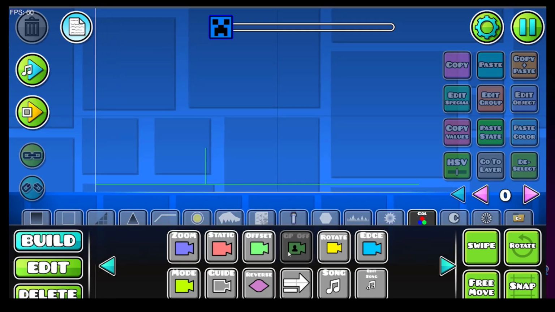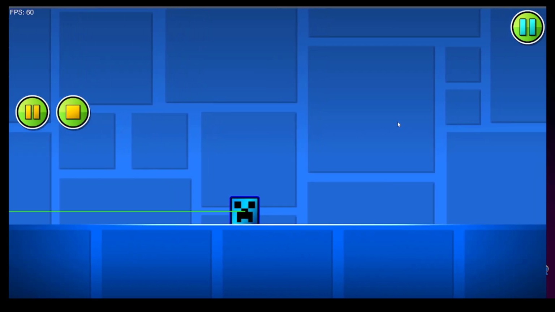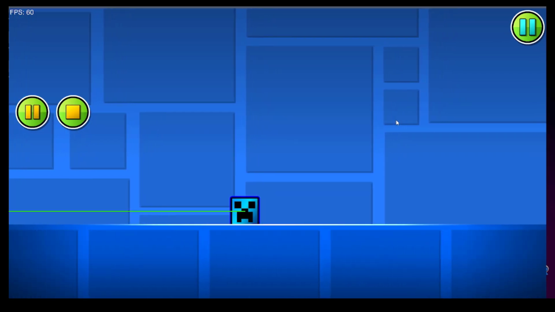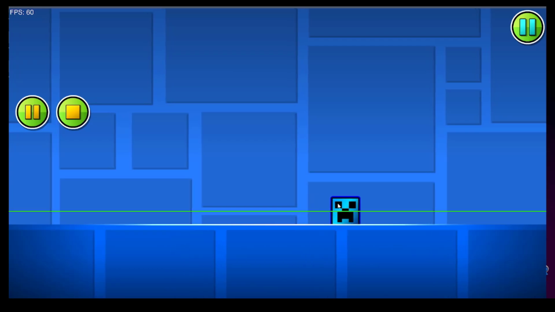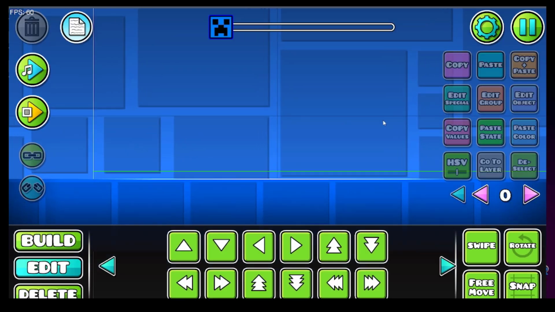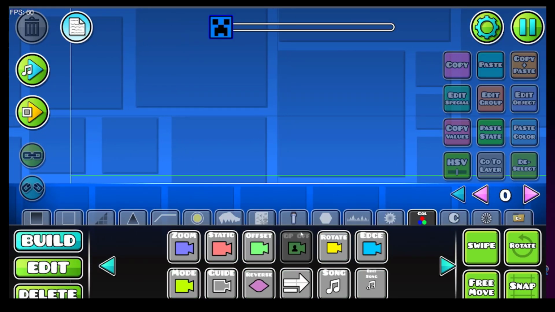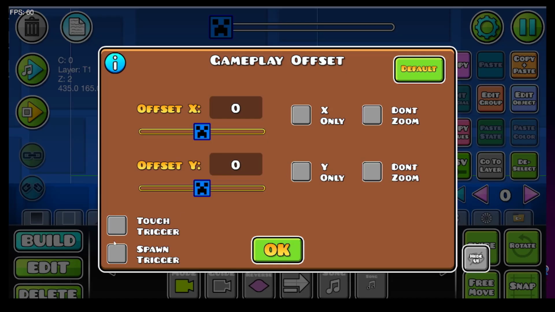So the GP off, which is short for gameplay offset trigger. Before I explain what this trigger does, if you move left and right in platformer mode, you can see how the camera automatically offsets. So this trigger modifies it.